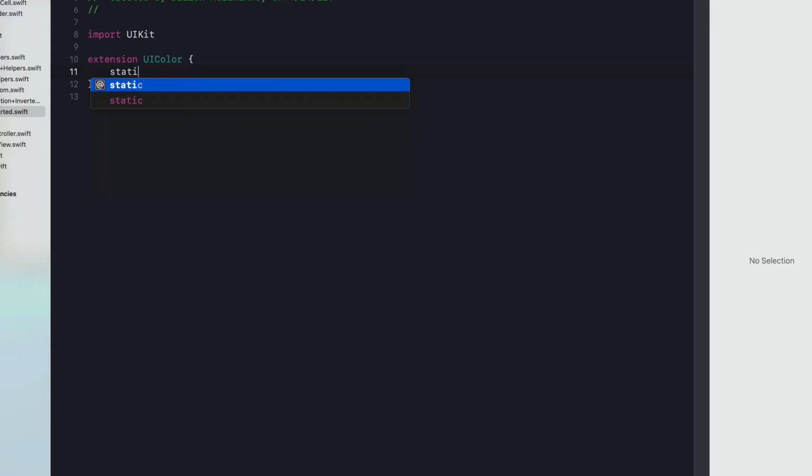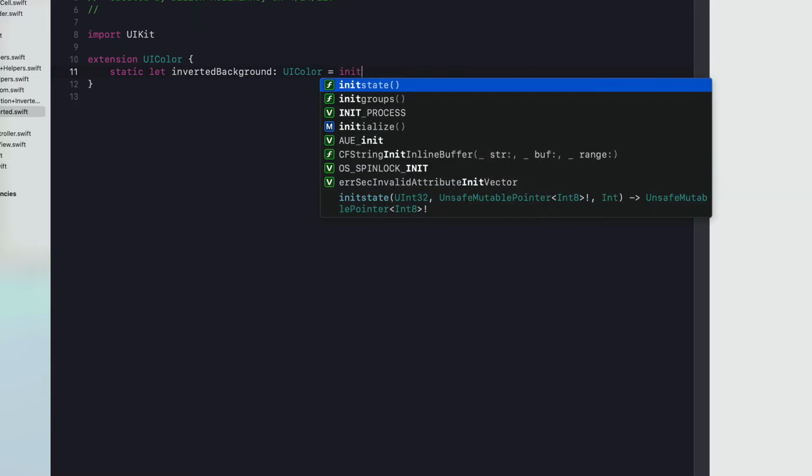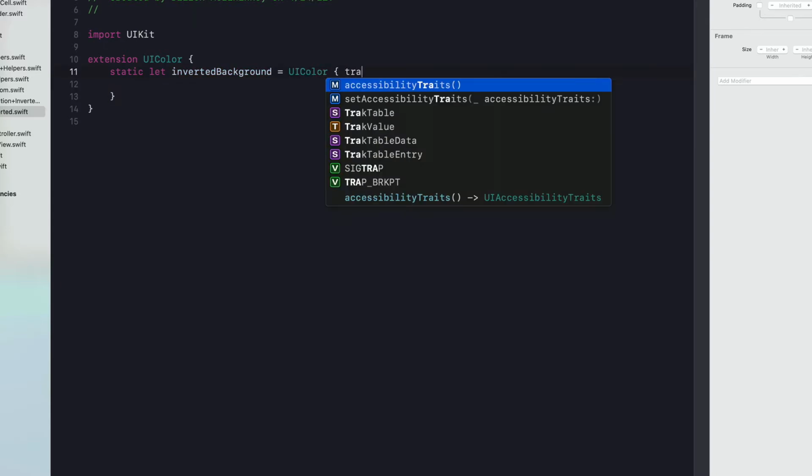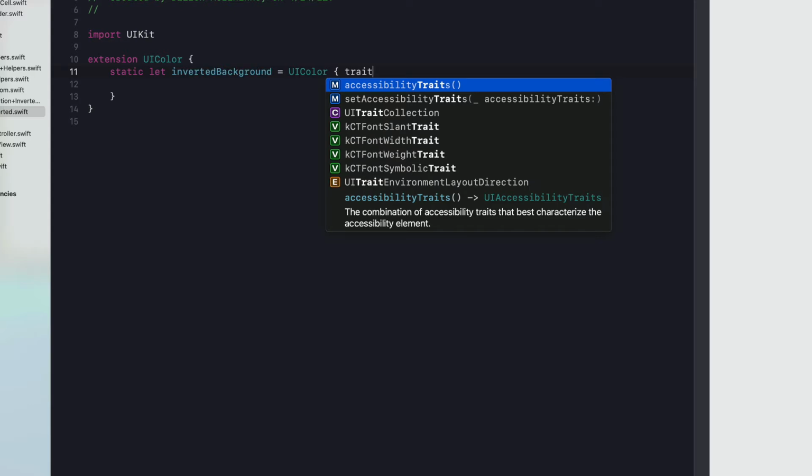We're going to define an inverted background. And what that is going to do is, I'm not going to define it that way. I'm going to define it this way, UI color. So UI color has an initializer that takes a closure, and the closure gives us a trait collection.